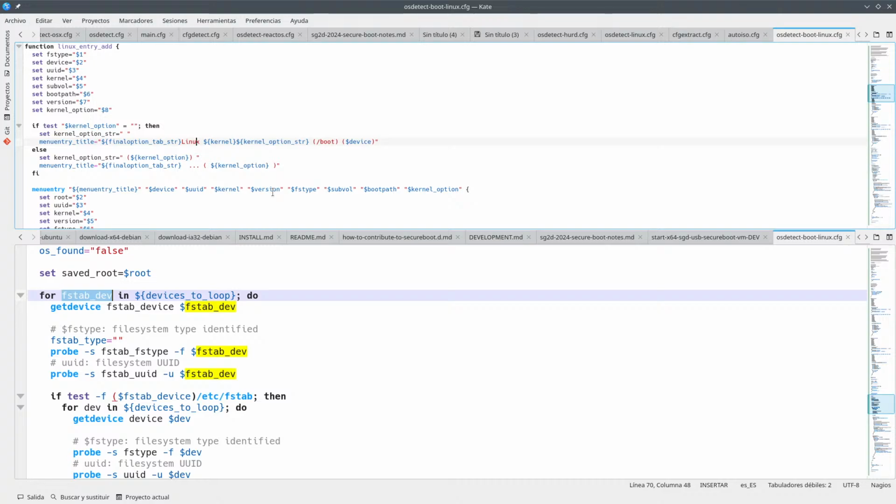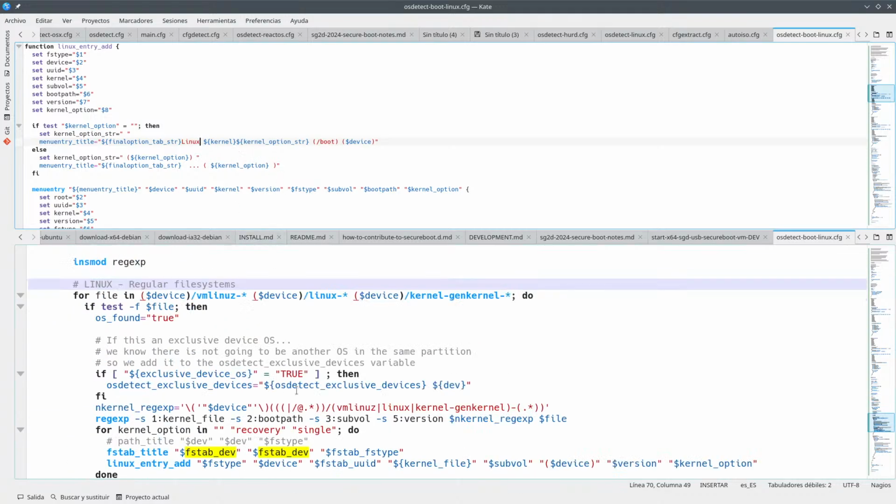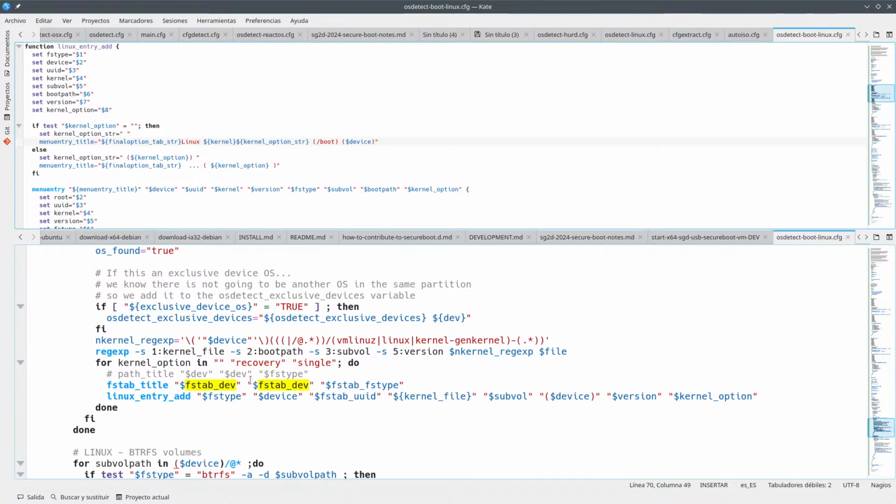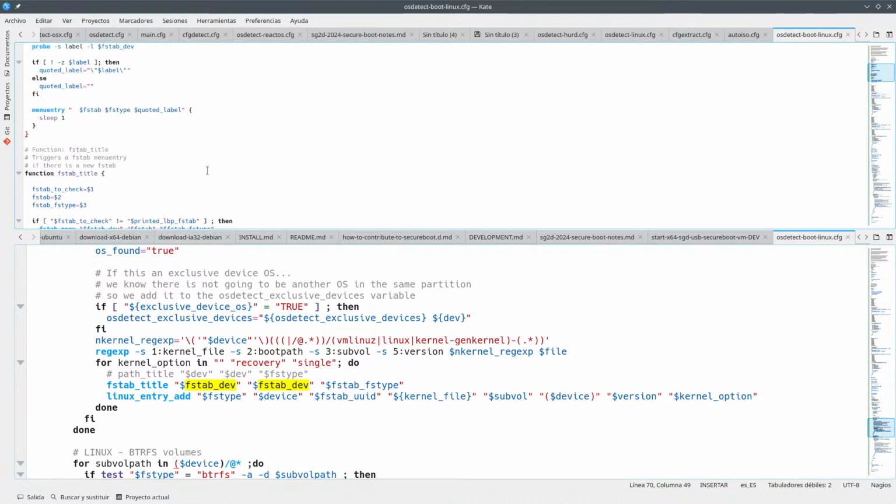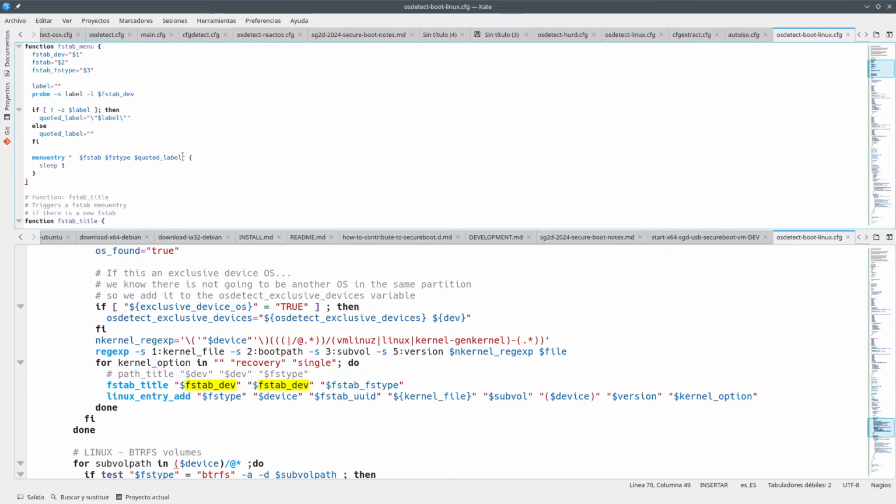So this is, wait a minute. Where's the other title? Is the FS tab title, isn't it? Which is actually this one here with kernel, and then you select with Linux kernel, whatever. Okay.